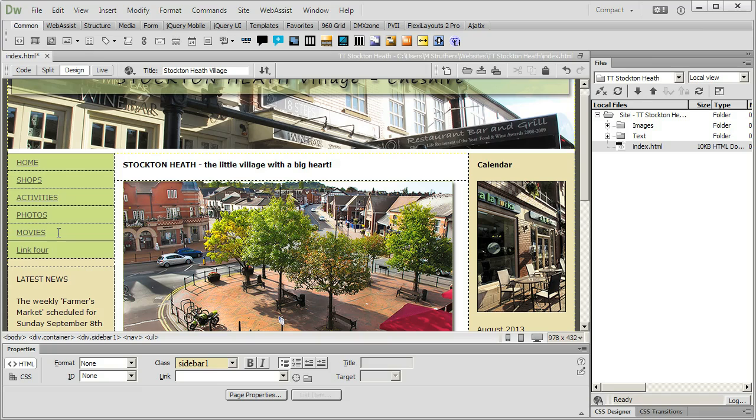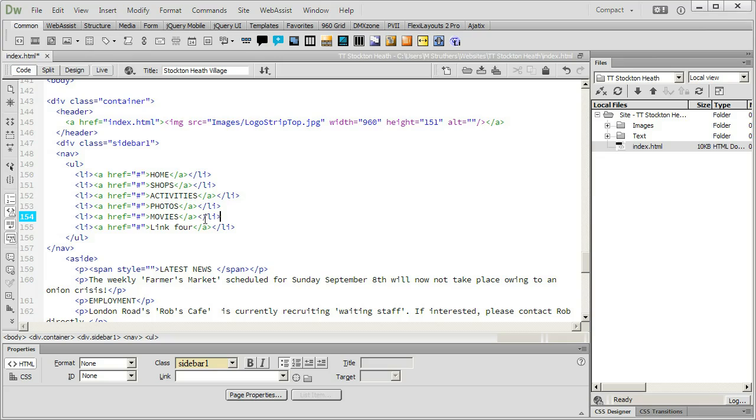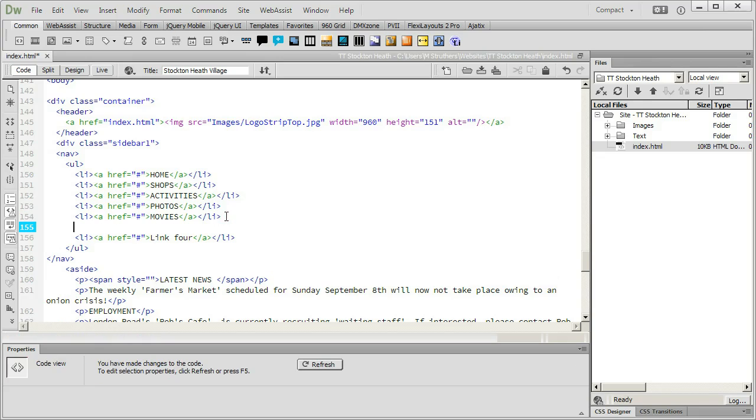Now I'm going to continue. I'm going to add in another link here. This time, even though we've not got it on our preview that we've seen a couple of times already, I'm going to add in another link here pertaining to the village's history. So I'll place my cursor just after this line, hit my enter key once more, and within this blank space, I'm going to use Ctrl+V to paste in this line again. I'll remove activities and replace it with history.